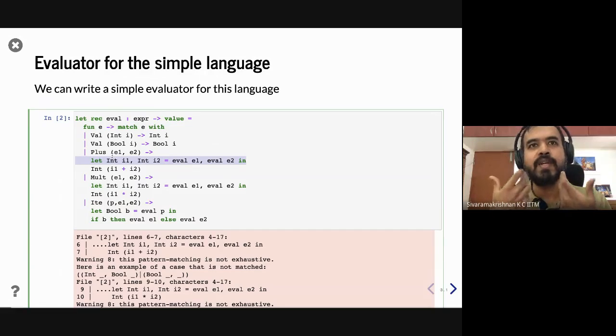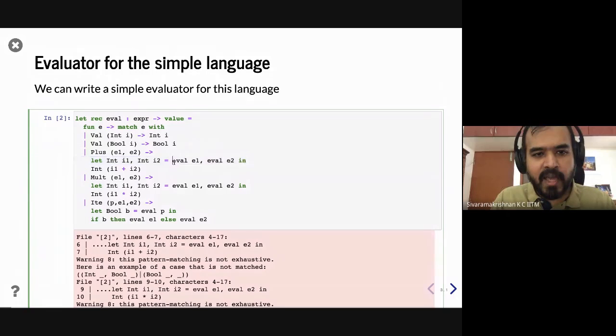Expressions that evaluates to integer values, and it is going to produce another integer expression. But the evaluator itself doesn't know, right? When you evaluate E1, we are pattern matching that with int I1. But the type just says that it is a value. It doesn't say it's an integer value. So the pattern that we are missing here is bool, right? We should also handle the case that it might be a boolean.